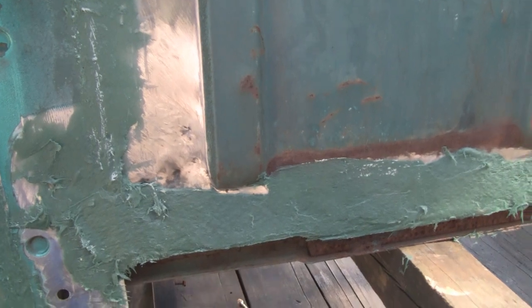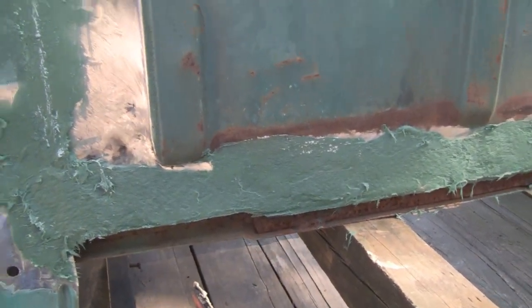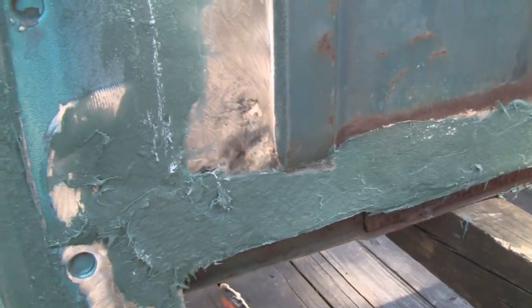So I'll set these up on a tripod, and then we'll knock all these rough edges down, and then we'll hit it with 80 grit.